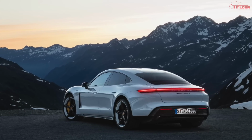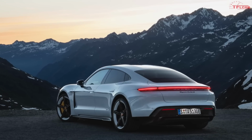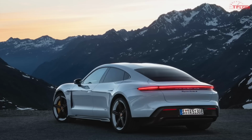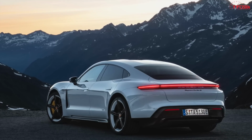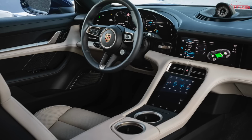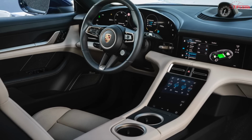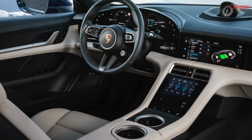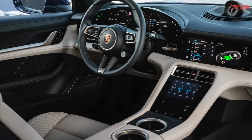Of course, this wouldn't be a Porsche if it didn't have different drive modes, and there are 4 drive modes available. There is Normal, Sport, Sport Plus, and Range. I assume Range means, well, that's the eco mode that's not going to be a lot of fun to drive. Porsche also says that you can individually calibrate the system as required in Individual mode. So there you go. I think if I'm driving this car, I'd have it in Sport Plus all the time.